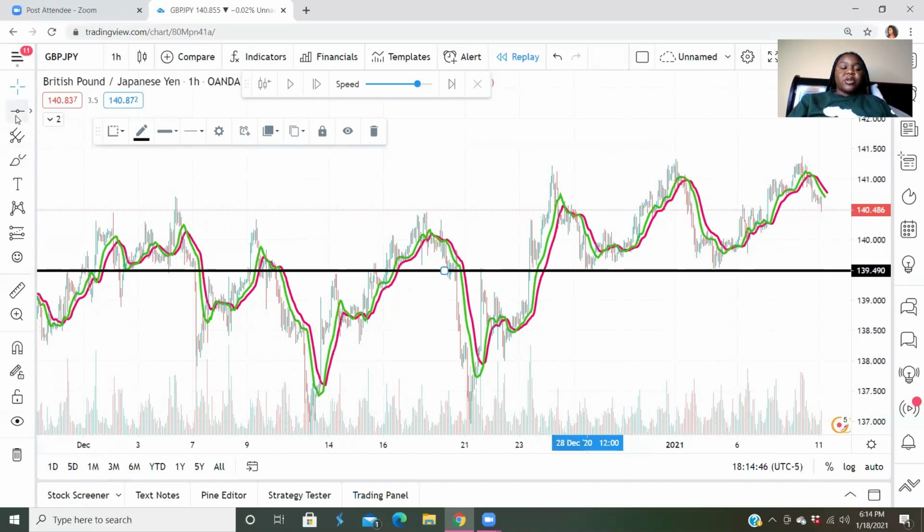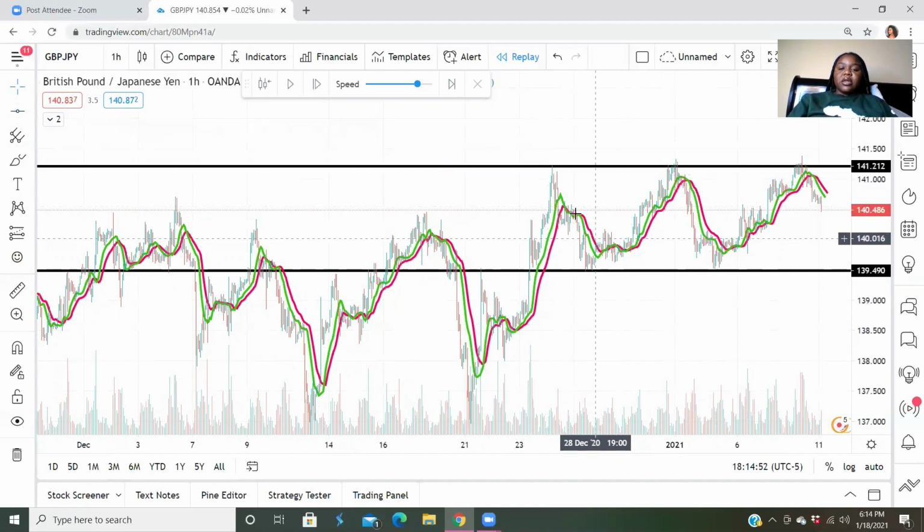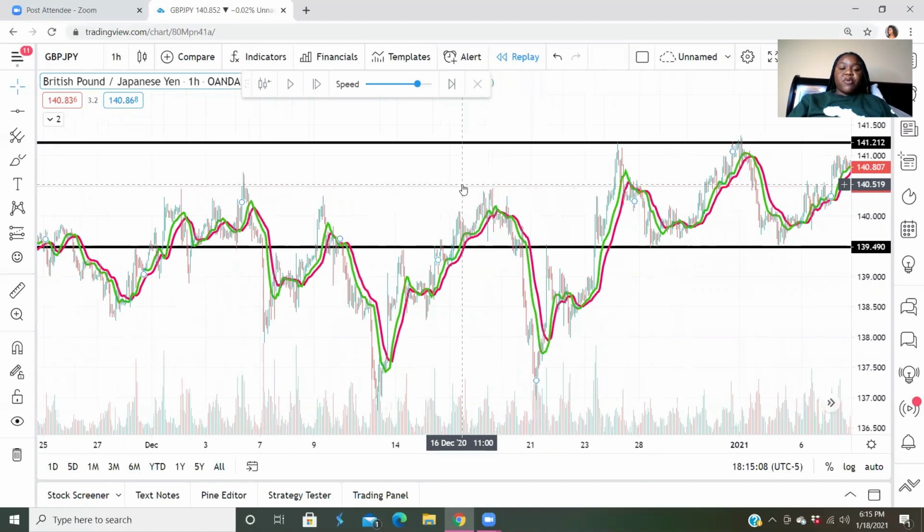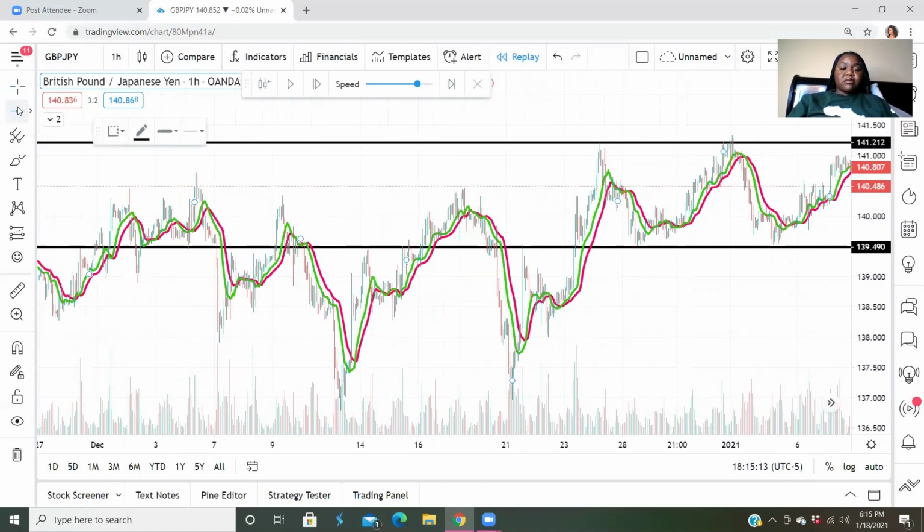Now, guess what? I'm going to draw another line at the top of it, because obviously this is my ceiling. It hits this spot, comes down, hits my floor, goes up, hits my ceiling, comes down, hits my floor, goes up, hits my ceiling, and now it's making its way back down to hit my floor. So everywhere I see it is where I'm going to draw it.